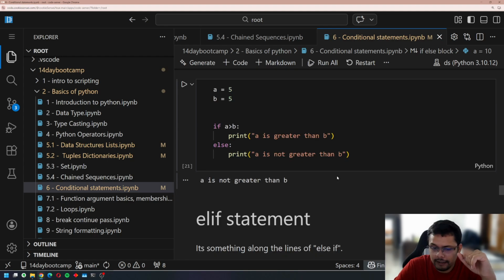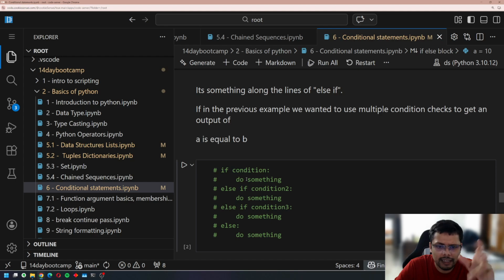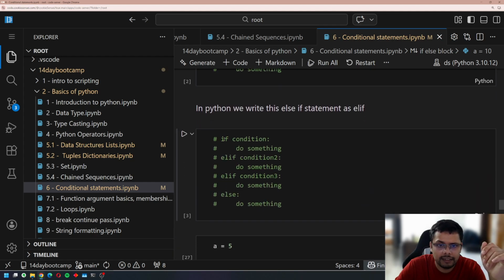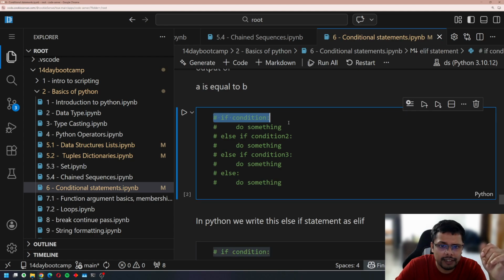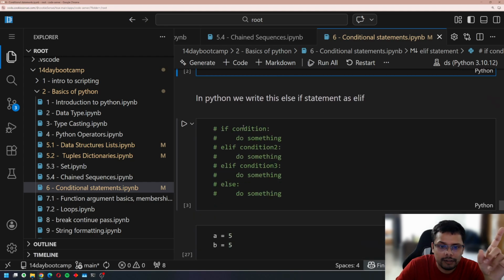So more or less, those are the conditional statements. Then there is else if, and things like that. Let's say if condition 1 do something, else if condition 2 do something, else if condition 3 do something. This whole thing would be part of a single code block.